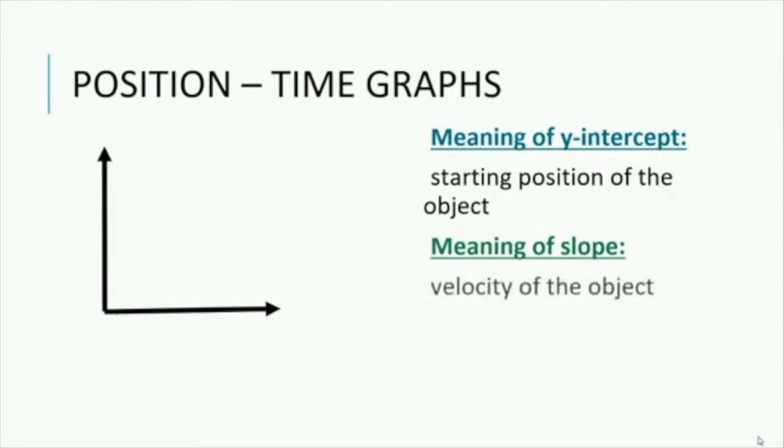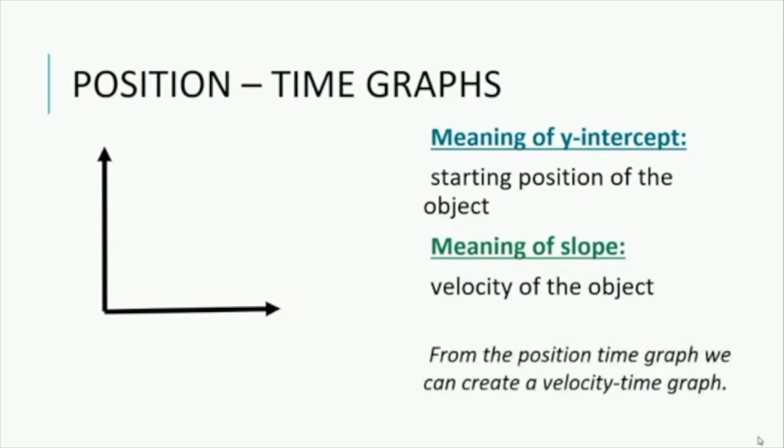The slope is telling us the change in position over the change in time. Well, we just said a few slides back that is actually our velocity. If we pause for a second and think about that, we're going to notice that a big change in position over a small change in time is going to result in a very big slope. A big slope is going to mean a big velocity.